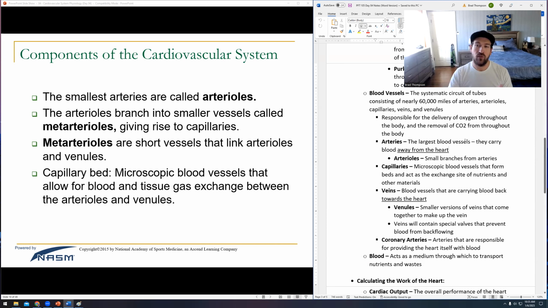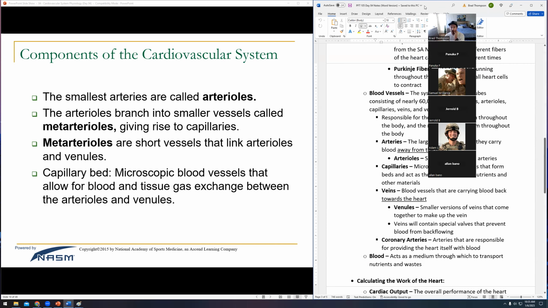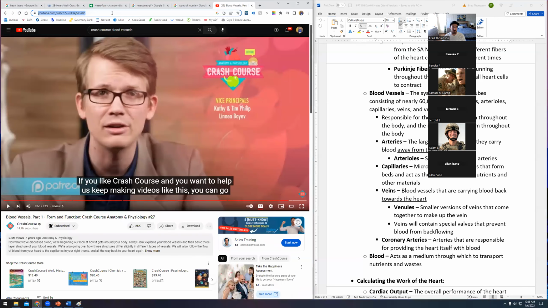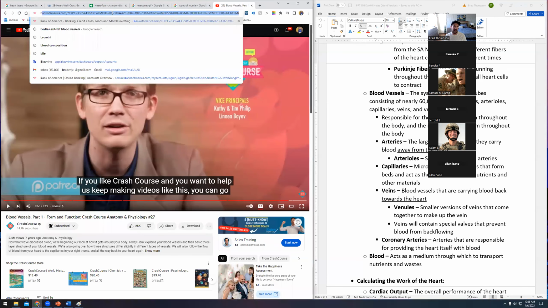So what's funny about a capillary, this is my favorite kind of weird fact about a capillary. Oftentimes, these blood vessels are smaller than a red blood cell. And your red blood cells are some of the smallest cells you have in your entire body. Now, when you say that, you're like, well, that doesn't make any sense at all. The first time I heard that, I was like, how can the thing traveling through the tube be bigger than the tube? Well, that's actually part of the reason why blood cells are shaped like a donut, right?